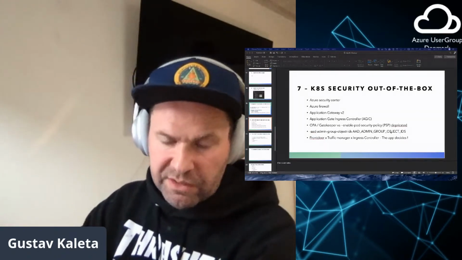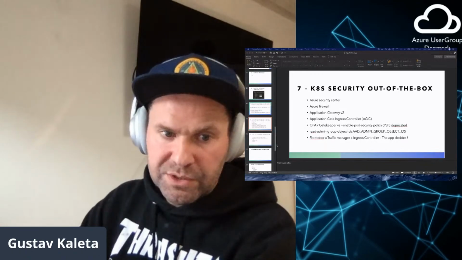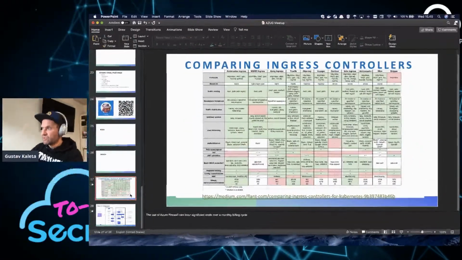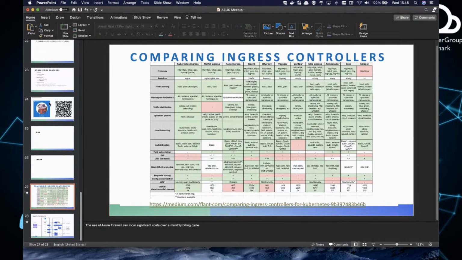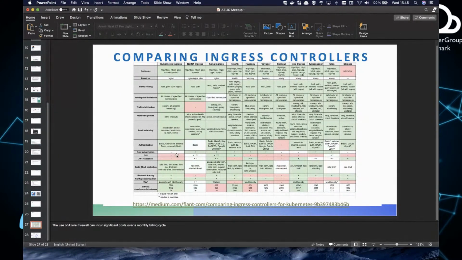I'm not going to go into details on what each of them are, but also just a last point. Rasmus, can you just make this one big? This one is more or less a Medium post that's pretty good, and it's not entirely up to date, but as it goes, things move pretty fast.